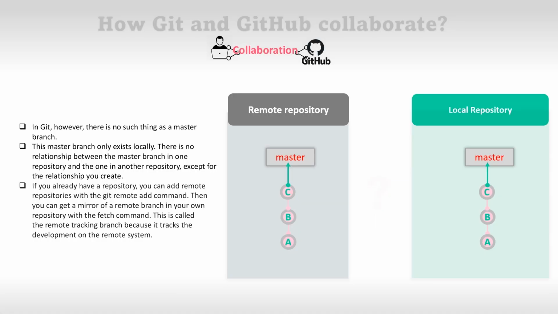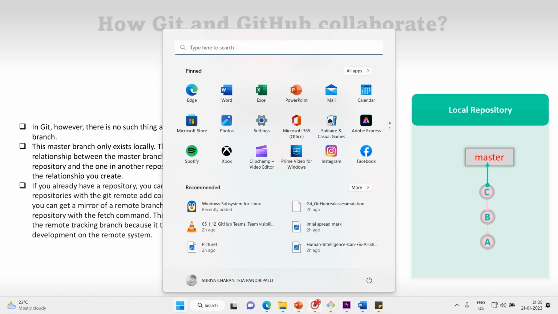Now my question comes. The same question I will ask again. There is nothing much difference in the question. Remote repo with three commits, local repo with three commits. Now how will you connect these two? One is remote, it's somewhere in GitHub. You do not know on which server your files have been stored, and you have three files in your local machine. So how can I connect these two? Answer my question. How can we? Let me connect it and show.